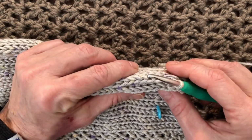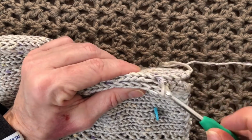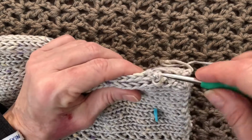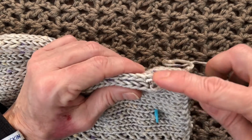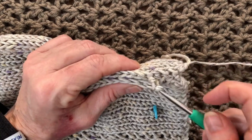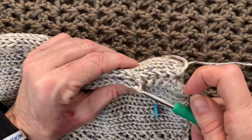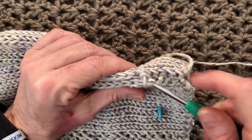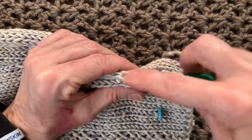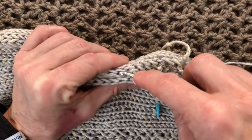Because I have no color changes on this one, it's just an easy work. I just keep going all the way down. When you have a color change, you want to make sure that you match your seams, okay? And I do that. If you go look at my gingham blanket and the way I have seamed that together, you'll see how I join my color change areas, okay? So we're going to keep doing this all the way down, just like this, doing our braided join.